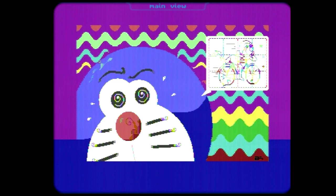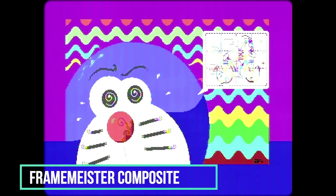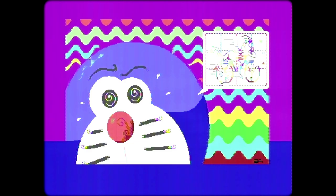So we can see that it is doing some kind of low pass filtering. This grayish line in the middle of this white creature appeared, and the bicycle even looks much better on the top of the screen. So this is basically the Framemeister fed with the composite signal. We have a similar sawtooth effect on the right hand side, not as much as on the RetroTINK. And we have some shattering around hard edges, on the left hand side of this whitish creature, and a little bit on the wavy shapes on top of the screen.